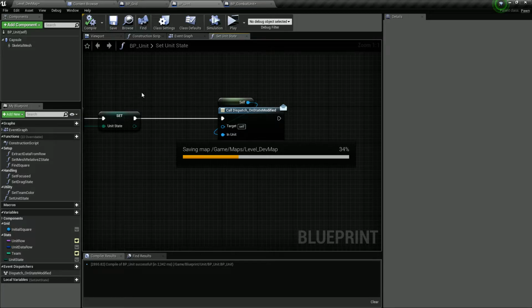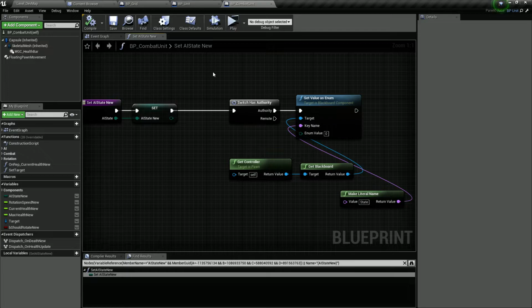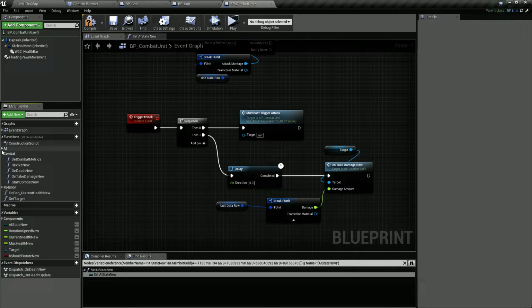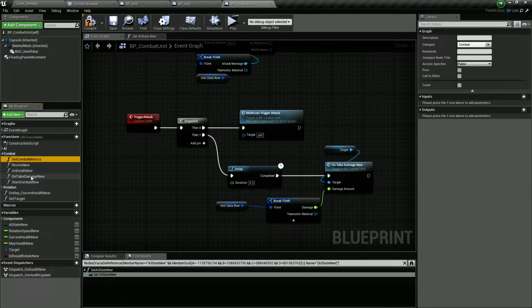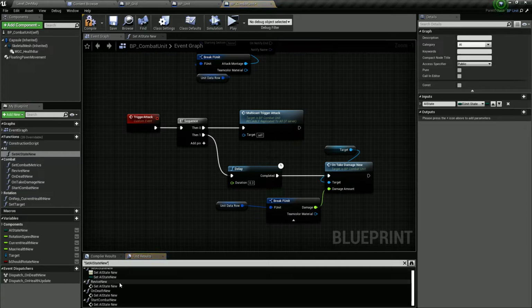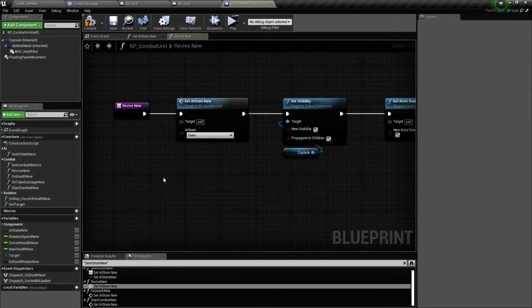And we want to be overriding that logic in the combat unit. We want to cut that. Find where set AI state new is called. And we want to be calling set unit state here.